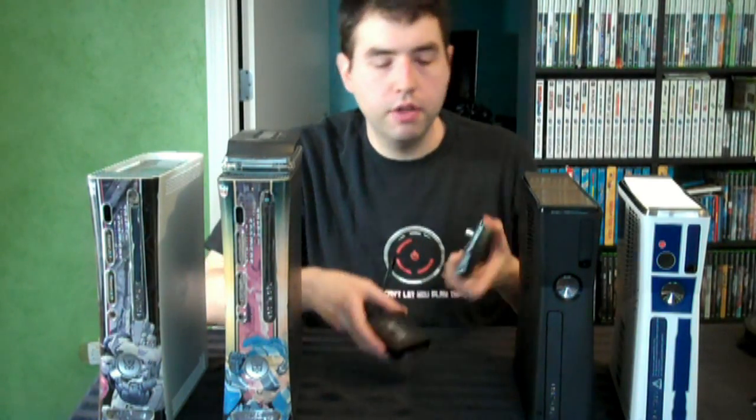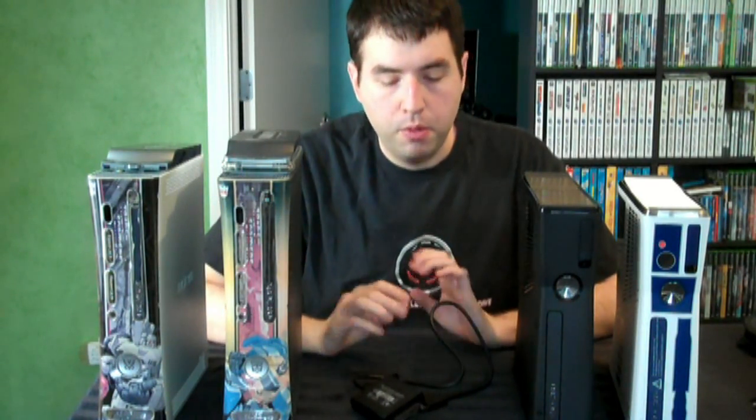You have the original data transfer cable, or you could get the newer kit, which I highly recommend — this one was free and the newer one is only about $10. They're cheap because Microsoft designed them as a one-time-use thing: transfer your data and then they're supposedly junk. But that's not true — you can use them to connect your hard drives to your computer. A bonus feature Microsoft recently allowed is you can use these as additional hard drives for your 360. So that's another benefit of these cables that they don't really talk about. What we're going to use it for is to connect the drive to the computer.